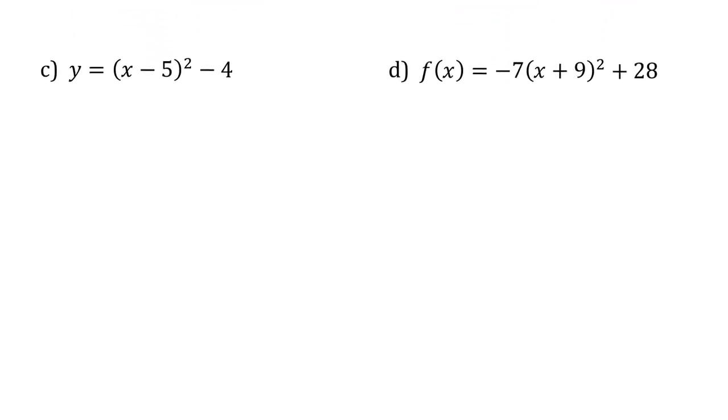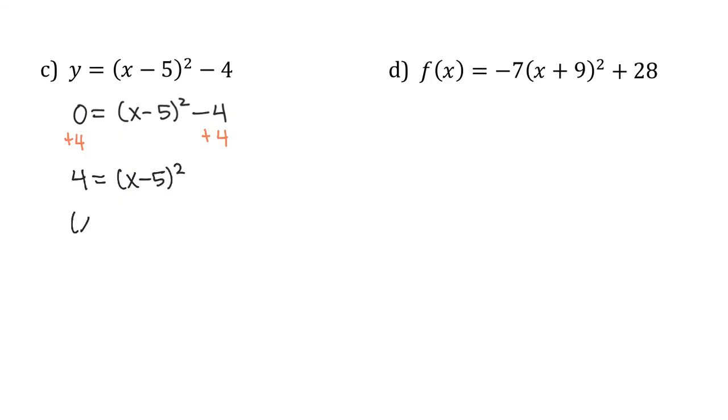I'm still going to find the x-intercept, so I'll set this equal to 0. Now this was in vertex form, so I see it as x minus 5 squared minus 4 equals 0. Factoring would not be the best method in this case. Because I see this expression squared, I'm going to use square root. But because of the minus 4, I want to move that to the other side. So I'm going to go ahead and cancel the 4 to the other side. So what do I get? I get 4 equals x minus 5 squared.